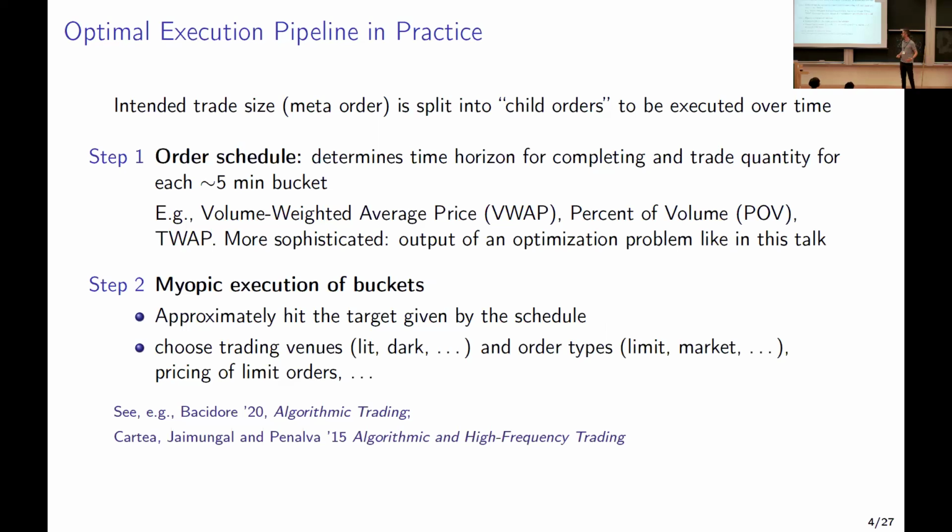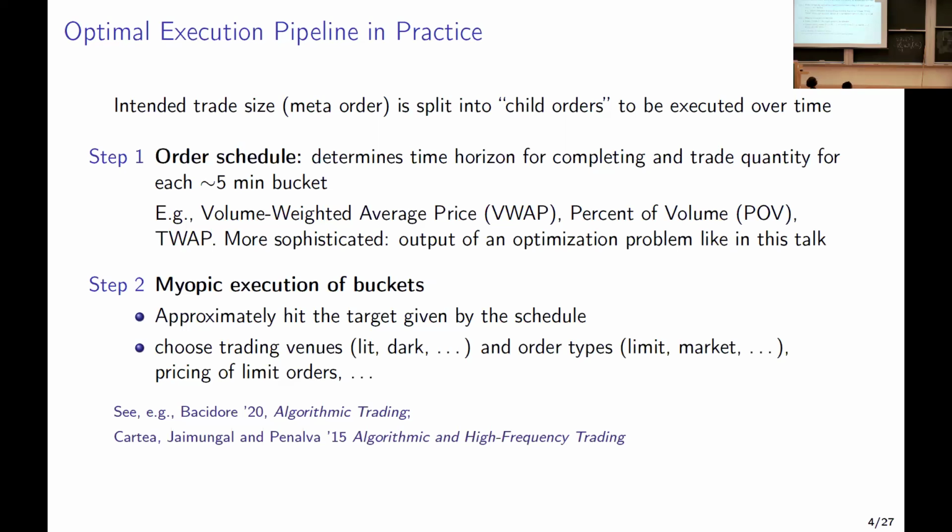The first one is to determine the order schedule. So imagine that you determine you want to sell a chunk, some number of shares, let's say, of a given security. You want to determine the horizon over which it will be executed. That can be a function of risk aversion. Maybe you're trading because you have alpha, it's decaying quickly, so you want to trade faster, or you don't care, you want to pay less in transaction costs, you're not worried about the price moving, so you make it longer, and so on.